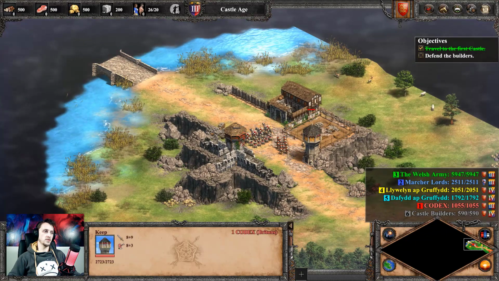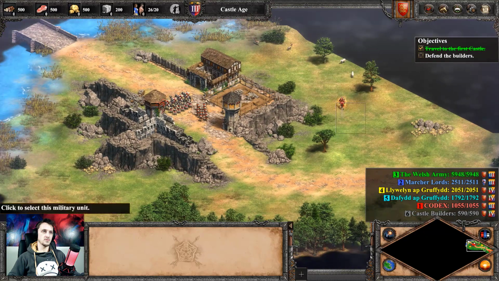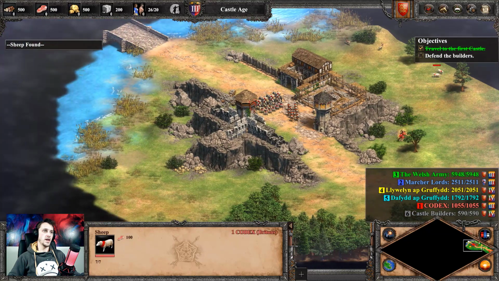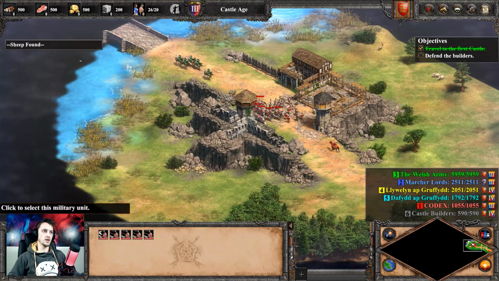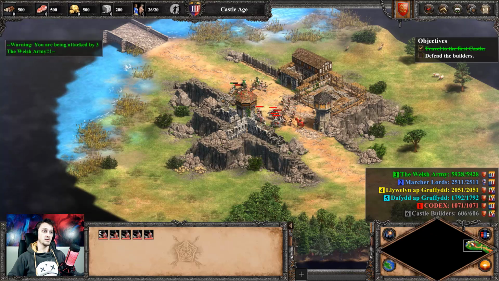Alright, so they're gonna come and try to take our castle. And we need to stop them. Alright. There's some sheep over there. Let's go get them. Alright, we have a tower here. Tower there. Let's see if that's enough. We got sheep. Oh, they're coming. They're coming in hot. Alright, I'm just gonna leave this to the pikemen.